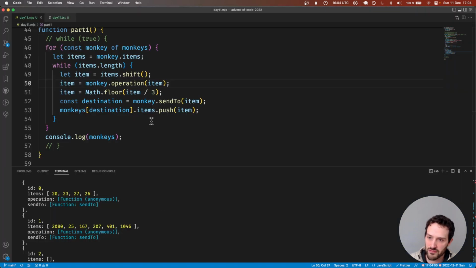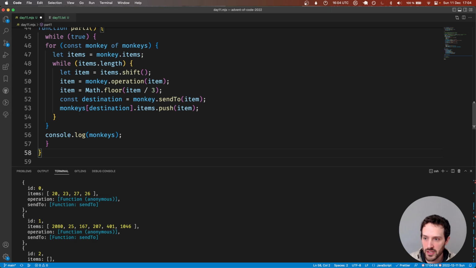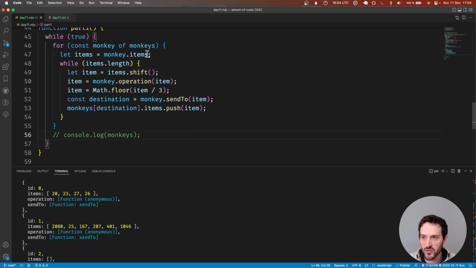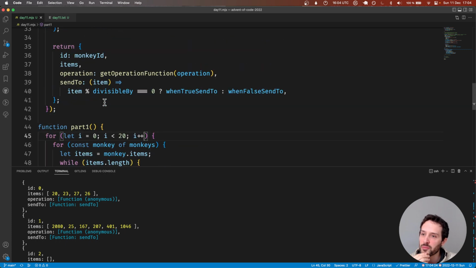So this is just 20 rounds. So here, this is not a while true that we care about. Let's remove these console logs. This is actually a for let i equal 0, i less than 20, and i plus plus. This is 20 rounds.